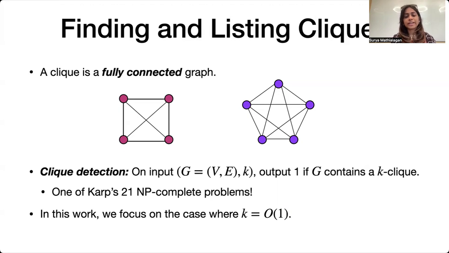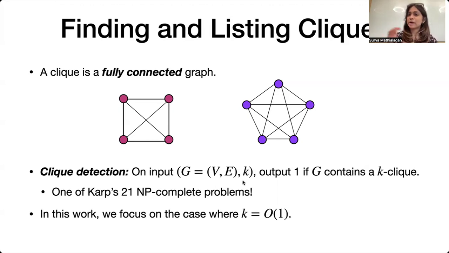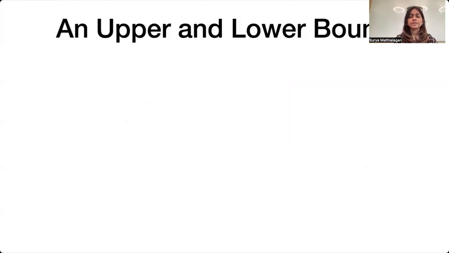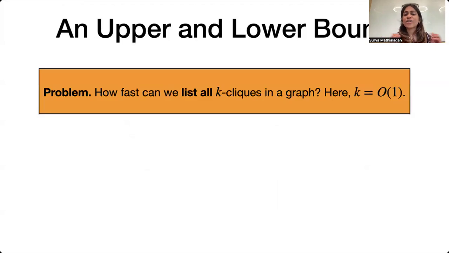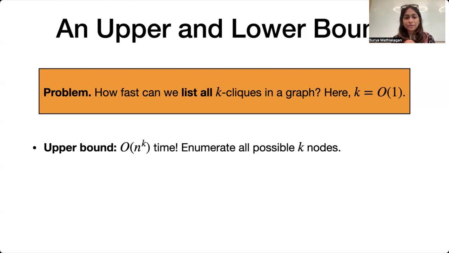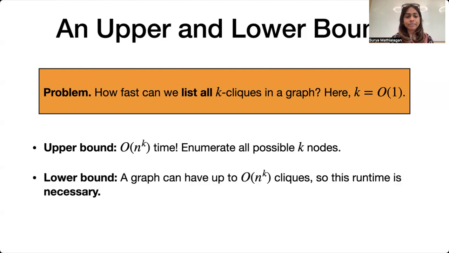In this work, we want to focus on the case where K is a fixed constant — K is always going to be some bounded number, whereas G can grow arbitrarily. So let's consider the problem of listing all the K-cliques in a graph, where K is fixed, so you can imagine triangles, four-cliques, or something like that. An easy algorithm to do this would be to brute force over all possible sets of K nodes, and this would take O(N^K) time. In some sense this is necessary because if the graph is fully connected, it would have O(N^K) cliques, so to output every single clique you would need O(N^K) time.